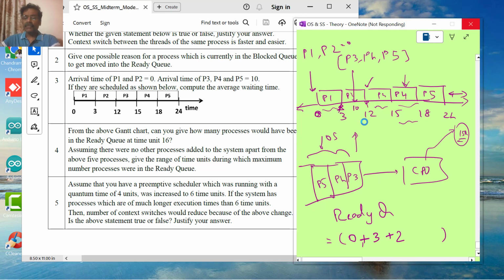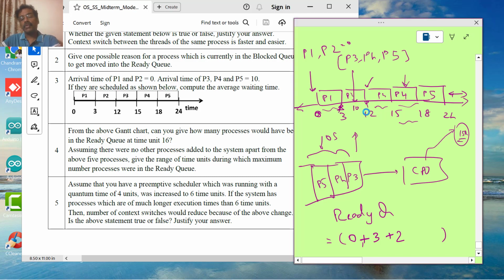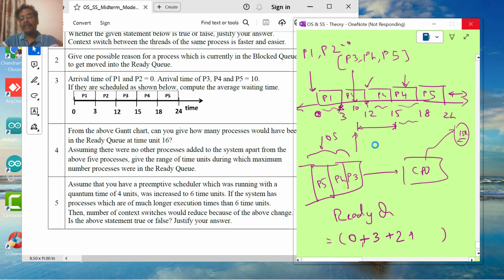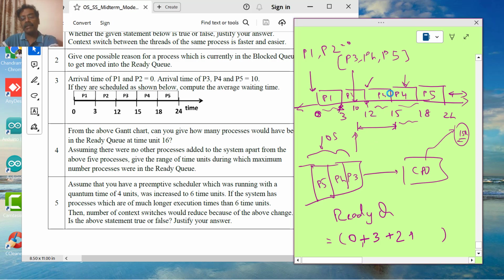As far as waiting time is concerned, only the time when the process was not given a chance to run on the CPU is considered. So P3 was waiting for 2. Now what about P4? P4 also came at 10 and it got a chance to run only at this time. So it is better to draw the picture, analyze exactly what is happening, and then write your numbers.